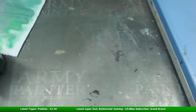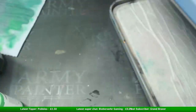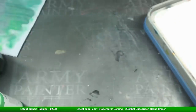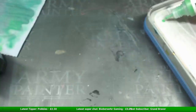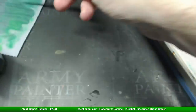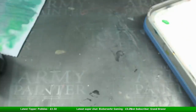Right, highlights. So I've got my wet palette here. Again, like I said, we're going to be using the light green. So I've got a nice fresh sheet of wet palette paper there. I'm just going to pop a little bit of this light green onto the palette. And I'm going to grab, let's start with the Army Painter brush for now. Good old trusty regiment brush. Wet that out a little bit. I'm just going to pop a little bit of water in there. Not too much. Just a little bit.